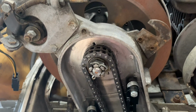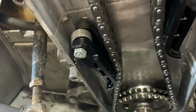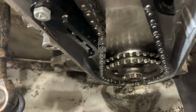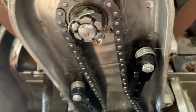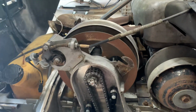So just a look inside the chain case. For future reference, if anybody's looking for all their setup, I haven't taken this one apart. I don't think it's been apart. Move forward a little bit, and there it is. Chain case on the TNT.